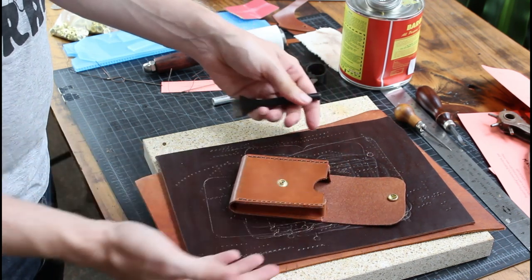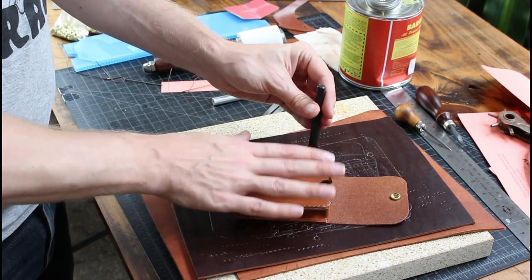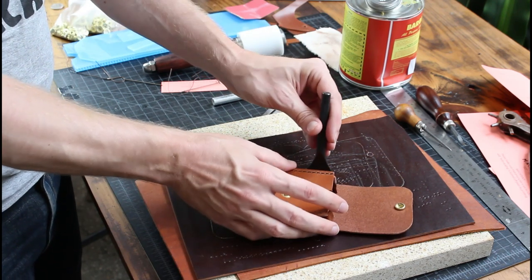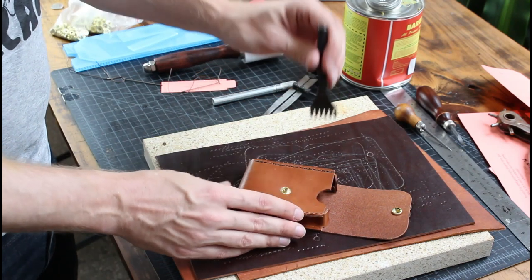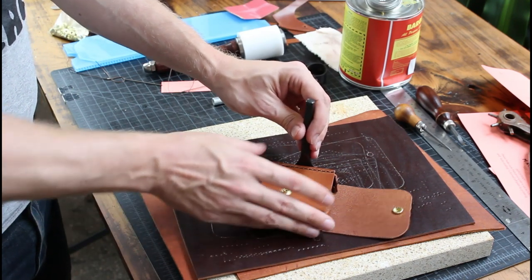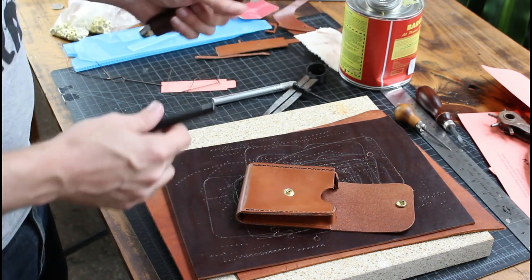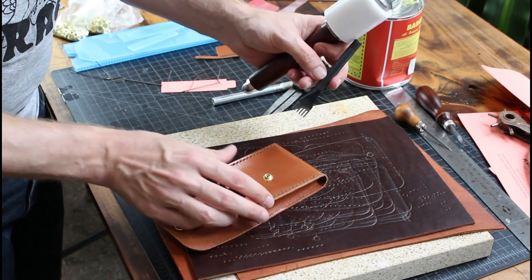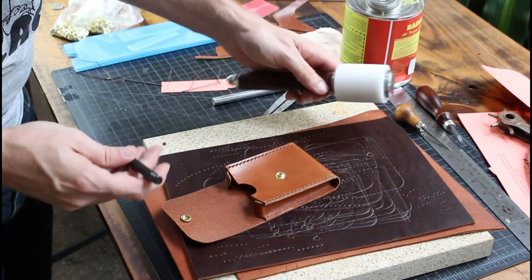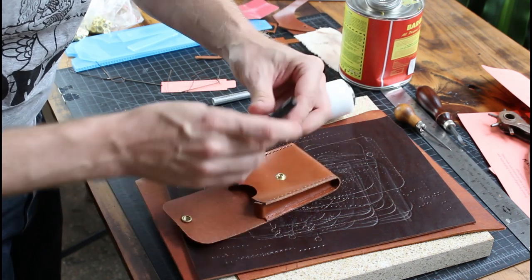You're just gonna have to move the front of the project out of the way a little bit, just bend it, and then just punch through. Just make sure you're keeping your iron straight, and the rest of the leather will move. You can move it out of the way. Just keep your iron straight. I'm trying to figure out the best way to do this. I wish I wasn't left-handed sometimes.